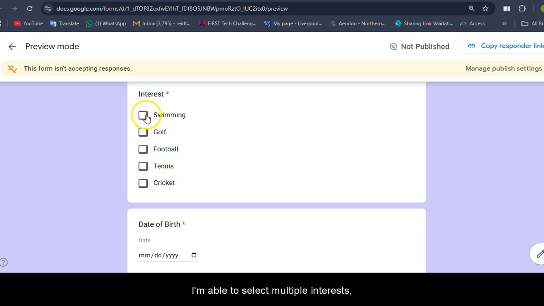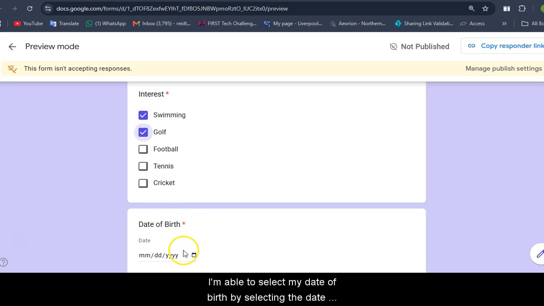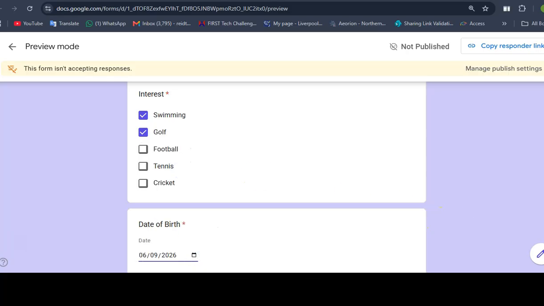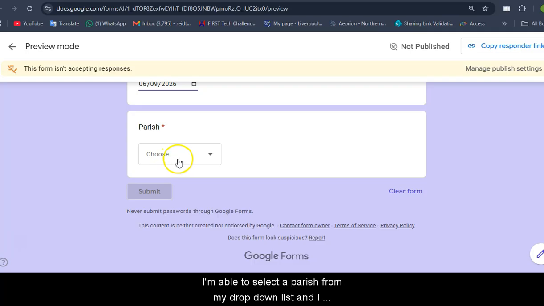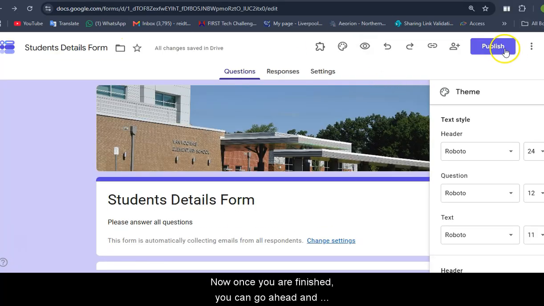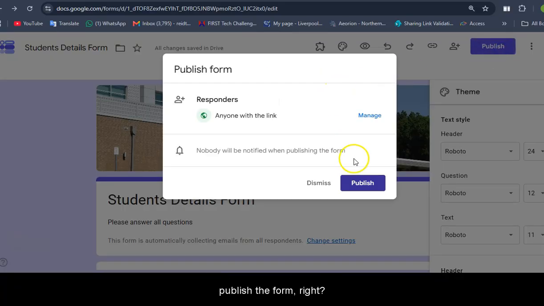I'm able to select multiple interests. Right, I'm able to select my date of birth by selecting the date picker that is there. I'm able to select a parish from my drop-down list, and I can of course submit, but this is a previewed form.